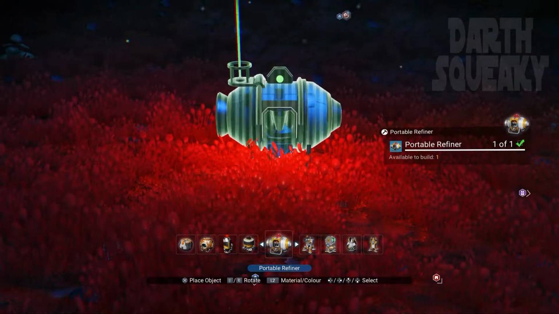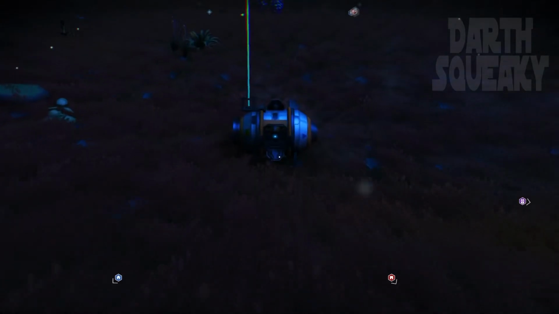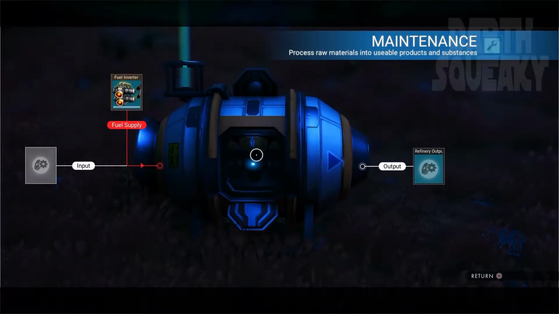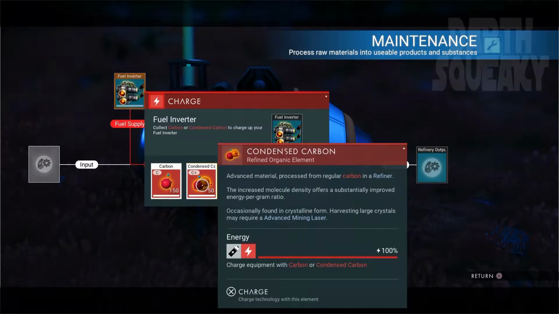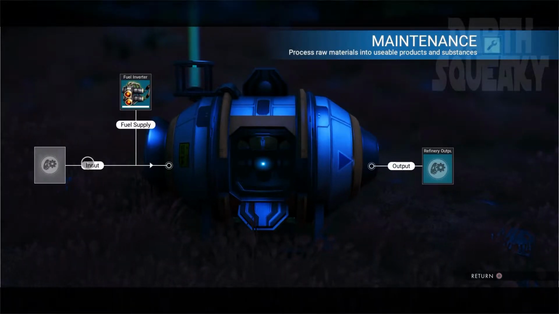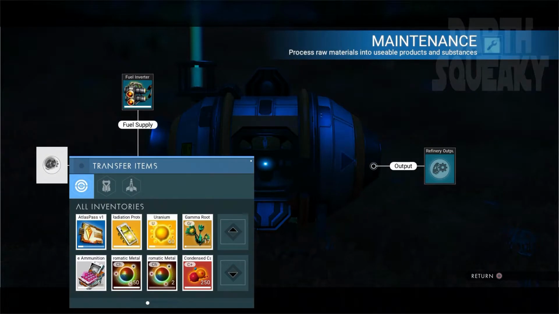One of the many things that they added was this guy here. This is a refiner. I have a bigger one on my ship, but it basically does the same thing. You basically have to fuel it with carbon or the red crystals, which are now condensed carbon. Basically, with condensed carbon it takes less of it to completely fuel something. So that is cool. But once you fuel the thing with the refiner, there we go. Once you fuel that, you can throw stuff in there.